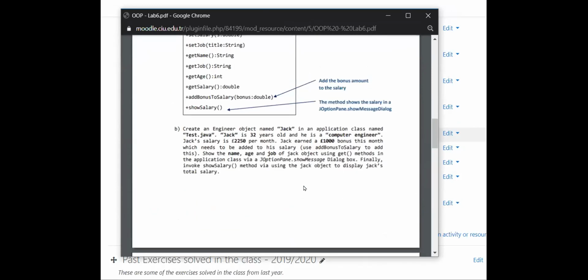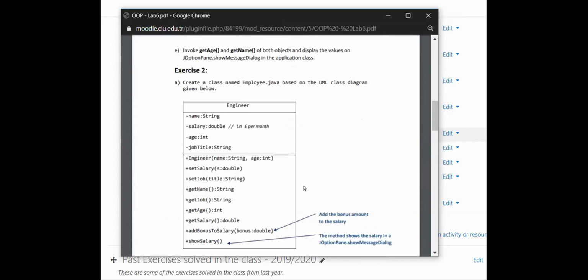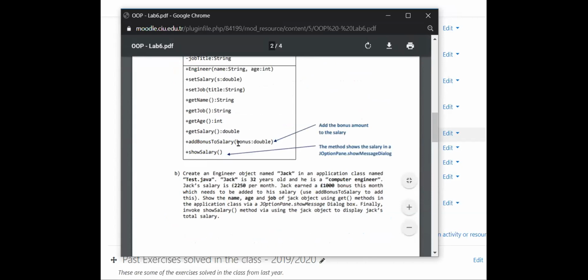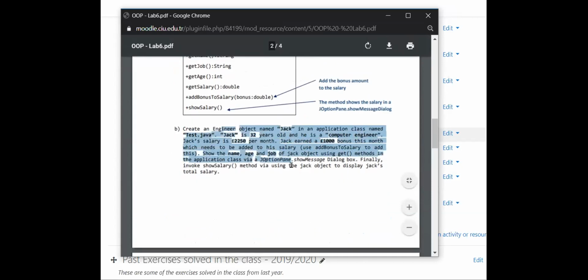All right, guys. So pay attention to how you read the UML class diagram. It's incredibly important. Whenever you see on the UML class diagram, this minus sign means that it's private. The plus sign means that it's public. Okay, these are set methods, as you can see. And there are specific methods accepting some values and doing some stuff, which are all explained in here.